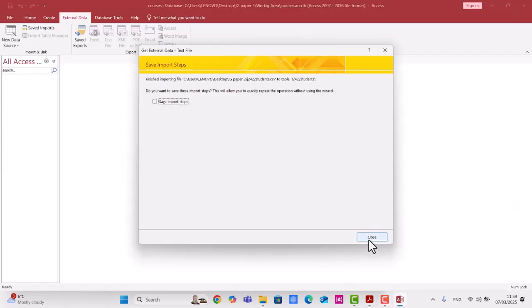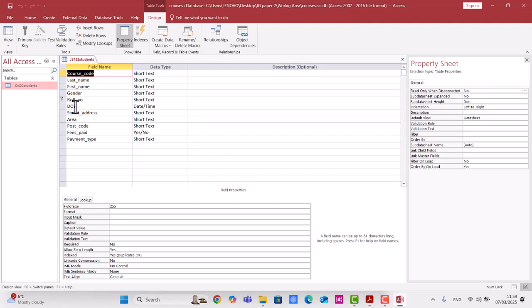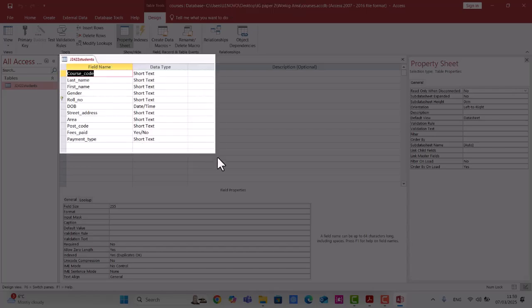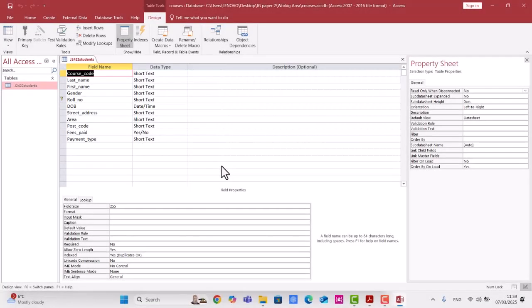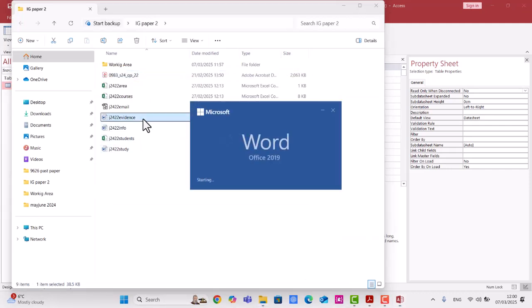So I have to close and open in design view. And with the Windows key, Shift and S, I go for the screenshot to show the data type. Then I have to open the evidence document that had already been saved before.